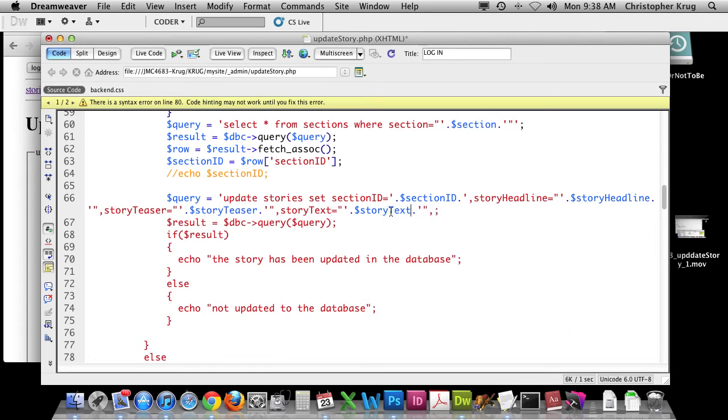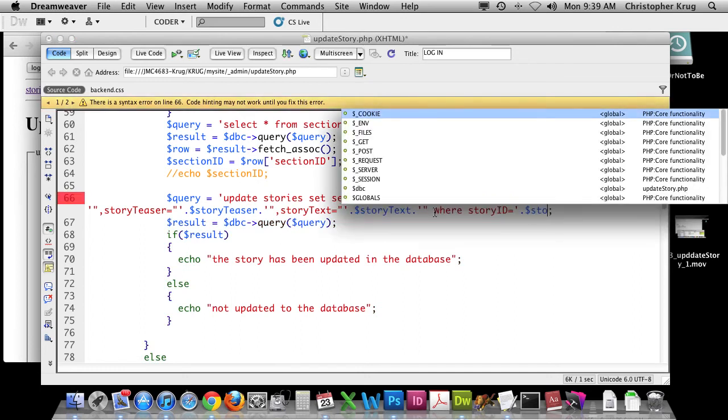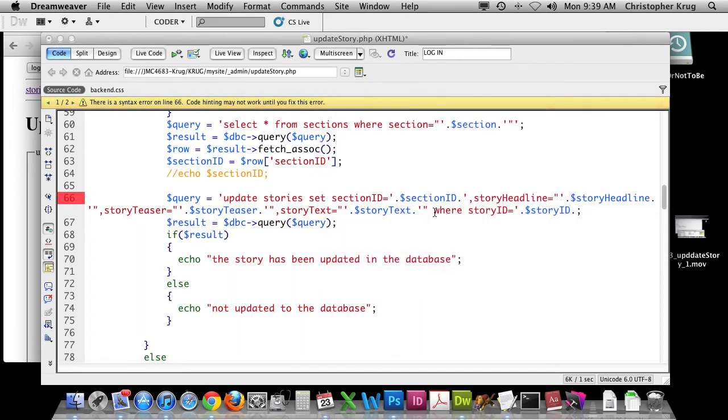And the last thing I need to do is do the limiter. So I'm going to get rid of this last comma here that I pasted in. And we're going to say where story ID is equal to story ID. Then I'm going to close the entire string so my error went away.